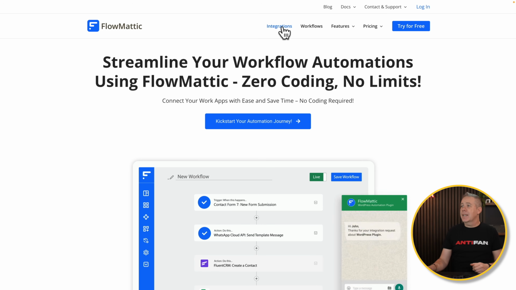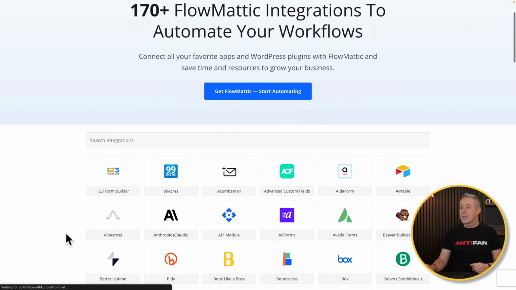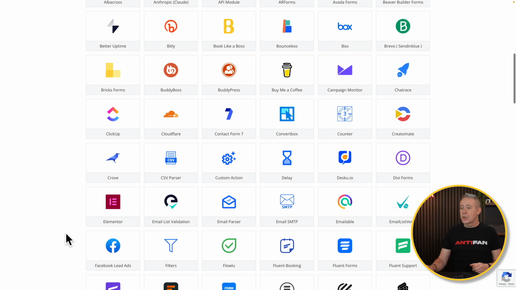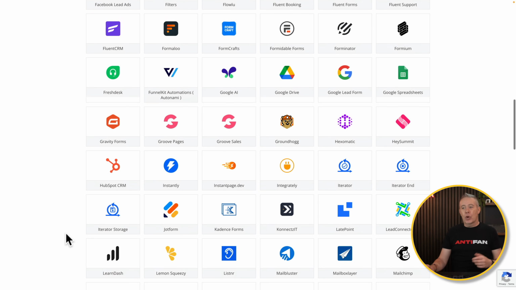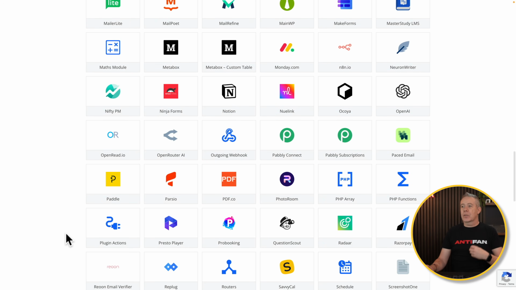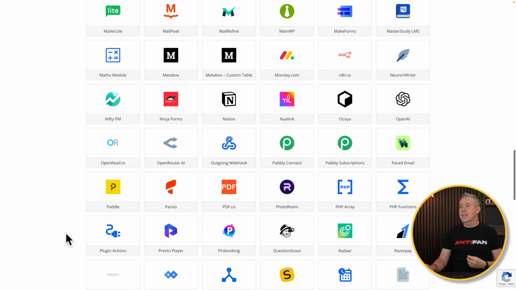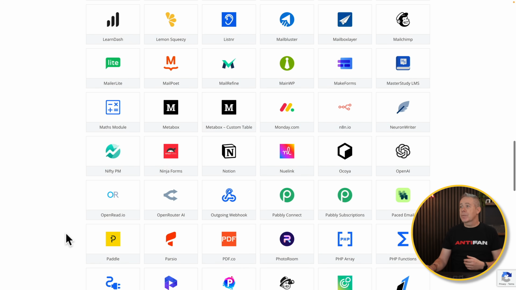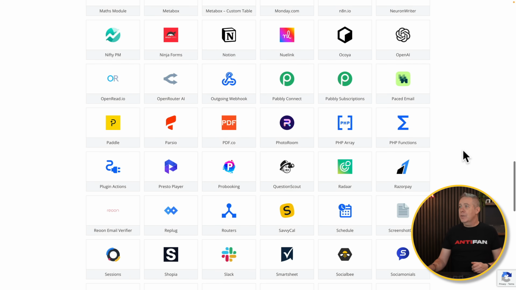And if you take a look at their integrations, this will give you some idea of all the different things you can integrate with. And this is a growing list. Like I say, as more things are being asked for, more facilities are added, and it's expanding what you can do. For example, if you're a MainWP user, like I am, you can set up automations when people do things inside MainWP, a site update, for example, whatever. So there's lots of cool things you can do here, even OpenAI if you're using things like ChatGPT.